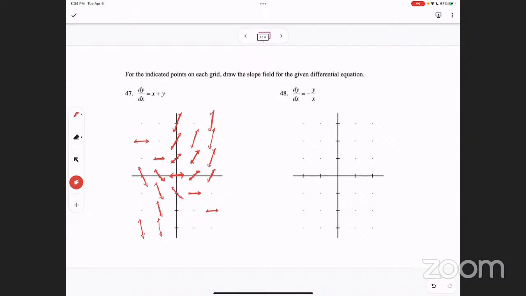I believe that's how you do that, but you don't have the answer key for it. No, I don't. That's the only thing they don't have answers for. But that is right, I'm very sure, because when we did it in class, we did something like that. It was similar.